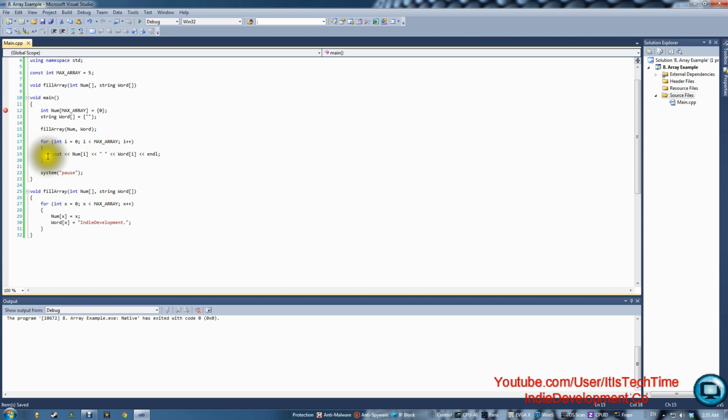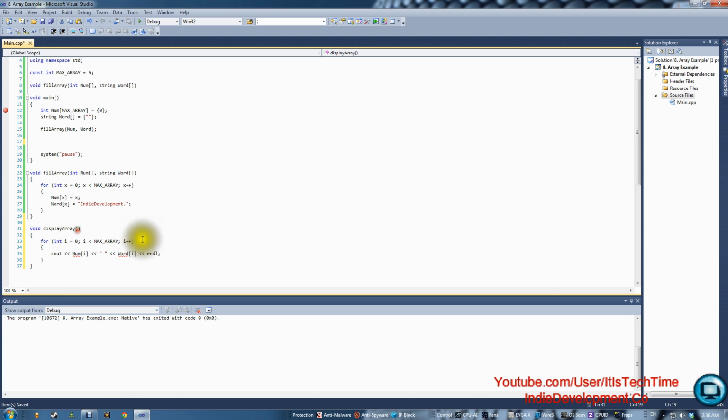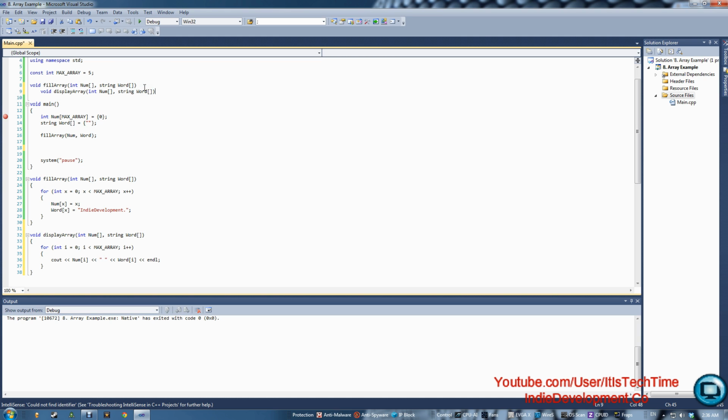So let's go ahead and pass this into a function too. I'm just going to cut it, right click, cut, and let's do a function void display array, and you can do int, or let's not do anything yet. Let's paste the code and then see what's wrong. Now we see that this is wrong. So int num, make it an array, and string word, make it an array, and that's it. So to call it, let's take the prototype first and paste it right in here. Put a semicolon at the end, I forgot that.